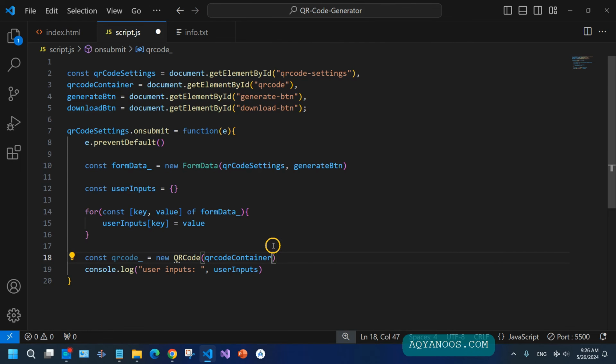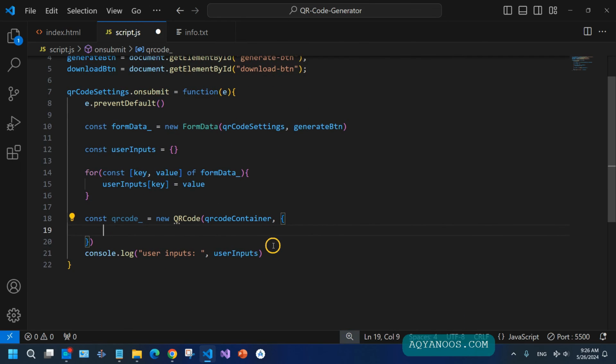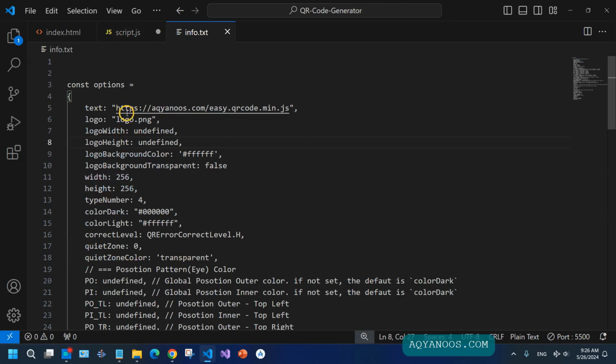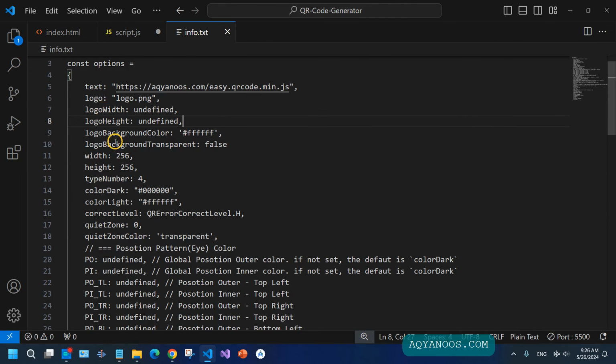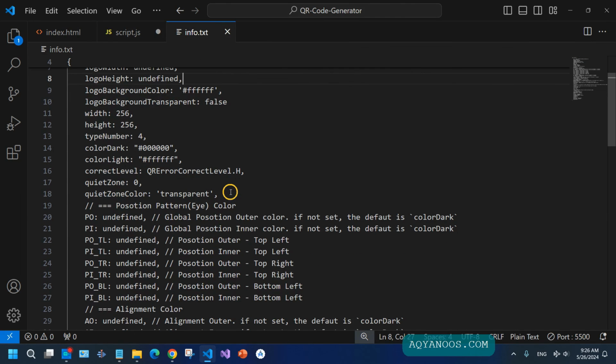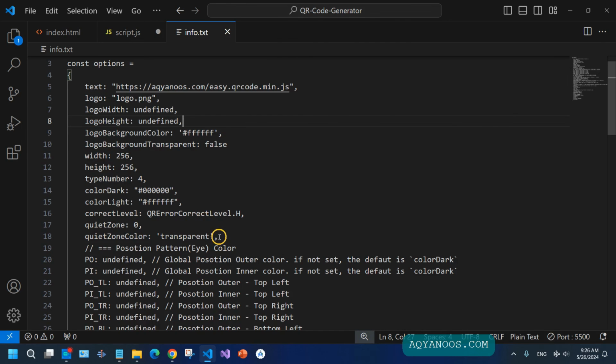So now this is the QR code container, and the settings. The settings is the option that we have to pass here, and you can pass all these options, and we bring some of them.